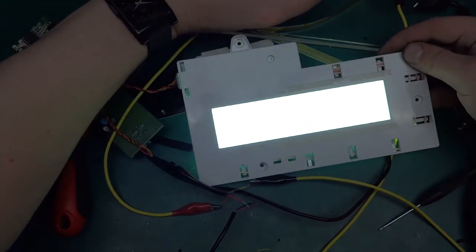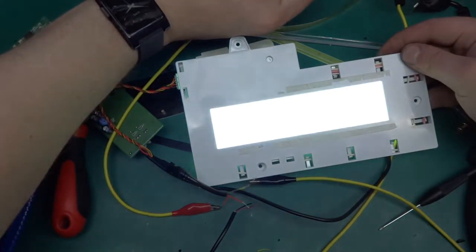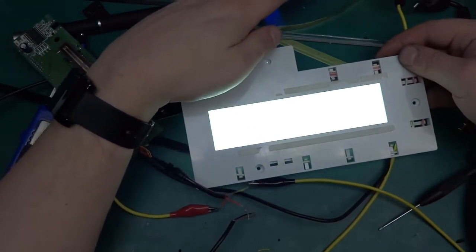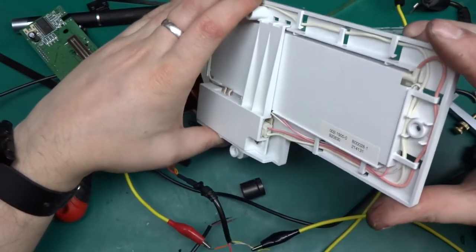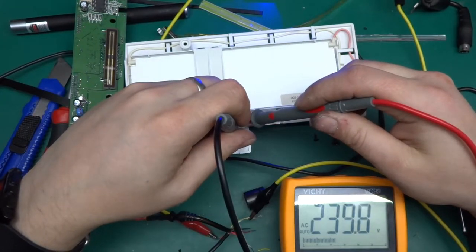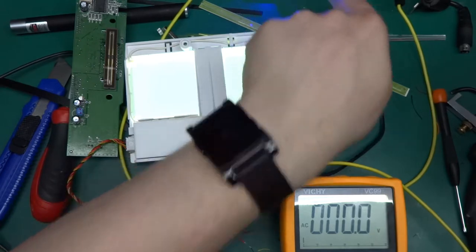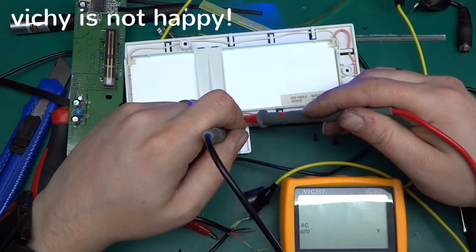Yeah, I've got this going as well, so I figured out what was wrong. It starts working at just under 8 volts, and I think 12 volts is where it should be working. Anyways, I'm curious to see what sort of voltage goes onto the cold cathode tube. So let's check that out. There we go. Power on. Let's give it 13 volts. Oh, the meter's going funny.